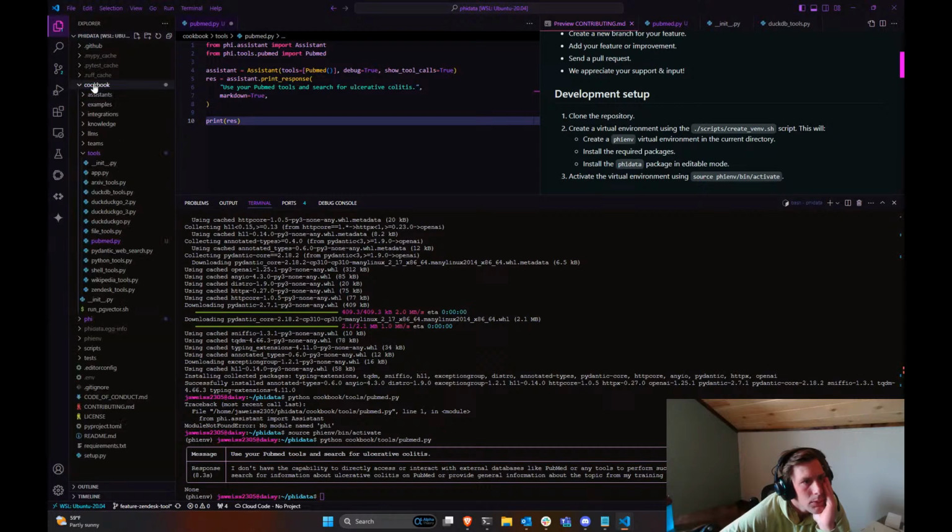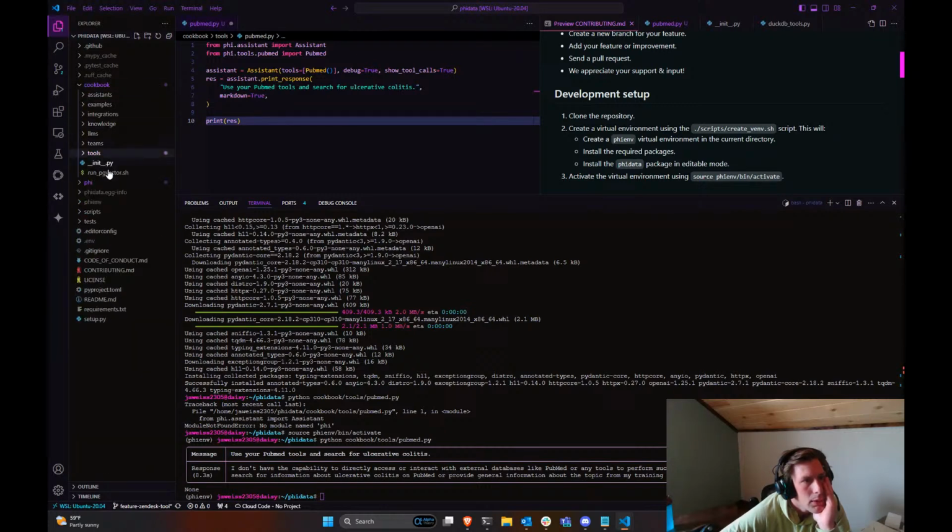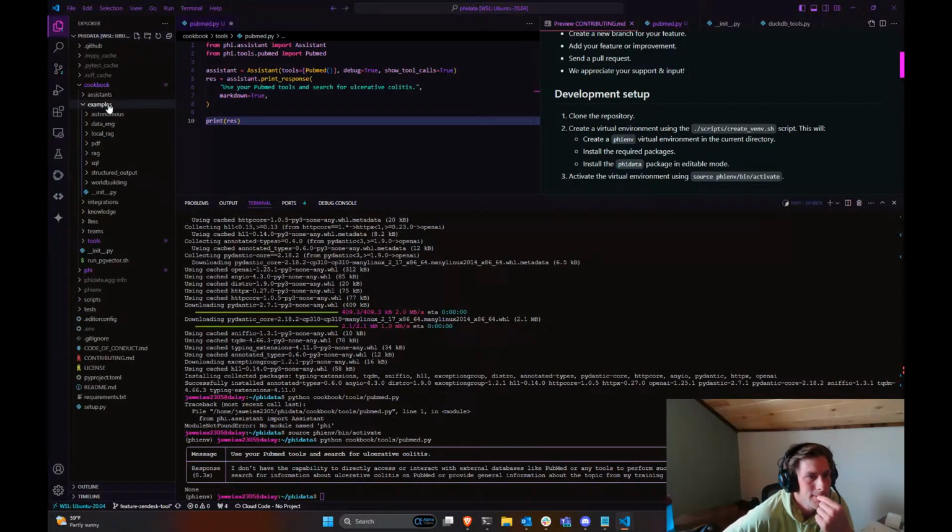Let's go to cookbook. Where's the pinecone one? I got this to work with pinecone, so I gotta be able to get it to work with the other one.